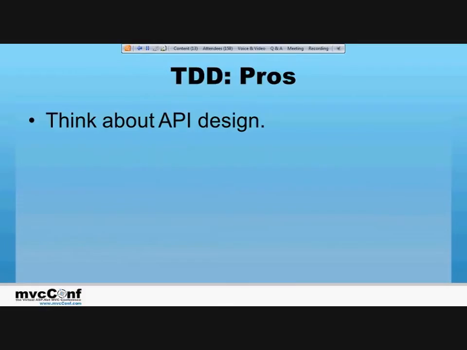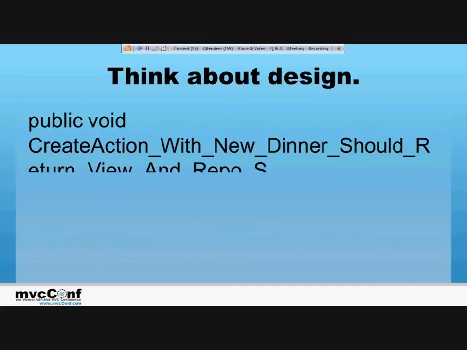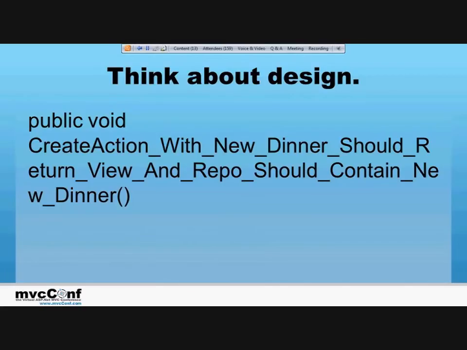So the nice thing about TDD is that it forces us to think about our API design. If you look through some of the tests within the Nerd Dinner application, you can see that there's actually a fair bit of consideration into the actual internal structure of the application. To give you a bit of an example about that, you can see here, this is the method name. Just by looking at the method name, you can tell a lot about the application.